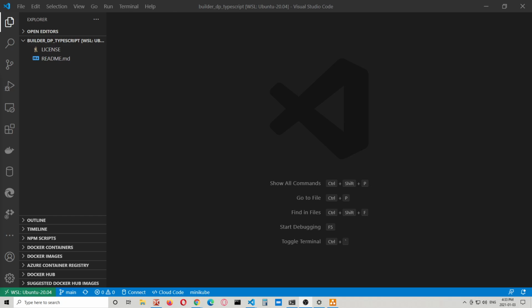Today we are going to talk about the builder design pattern in TypeScript. I've been looking at some articles describing the design pattern, and I couldn't find a concise theoretical explanation of it. So I wanted to do my own explanation of the pattern, to make it easier to remember and easier to understand. Basically, the builder design pattern is about complex objects.